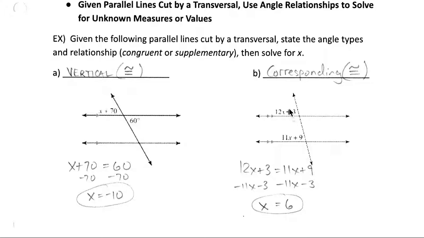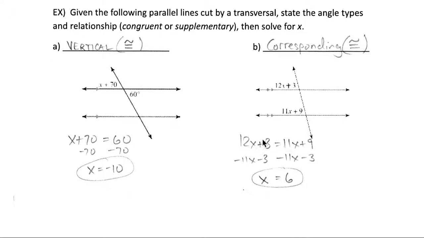Next example, recognize that these two angles are corresponding angles. They're the exact same angle just in a different spot. So again we should be able to set these equal to each other and solve for x. To do that, one way that we could do it is subtract 11x from both sides. That gives me x on the left side. I'm gonna move my numbers over to the right side, so I'm gonna subtract 3 from both sides. So I have 1x on the left side and 6 on the right side.